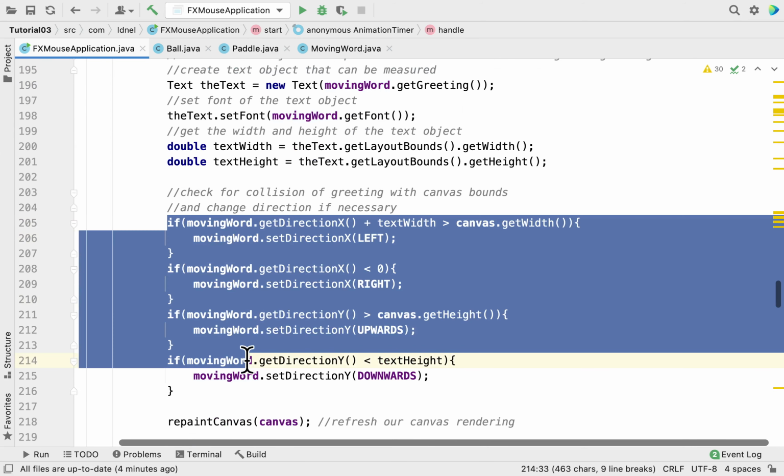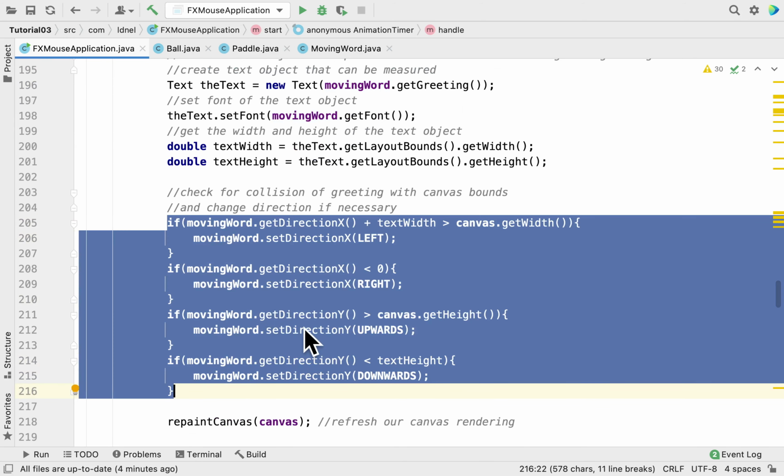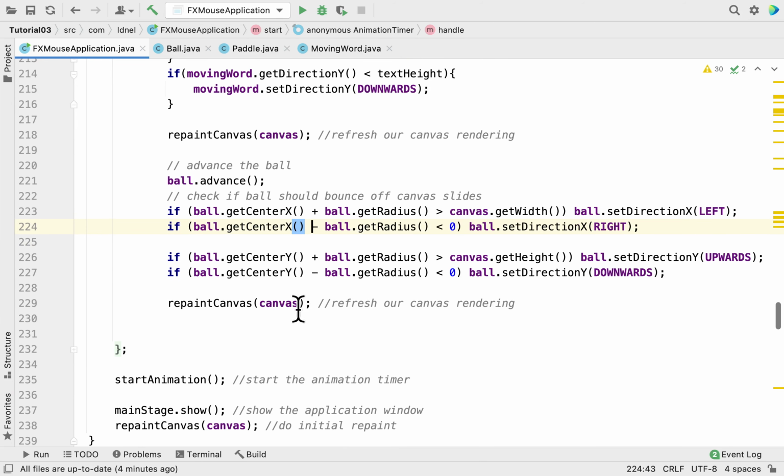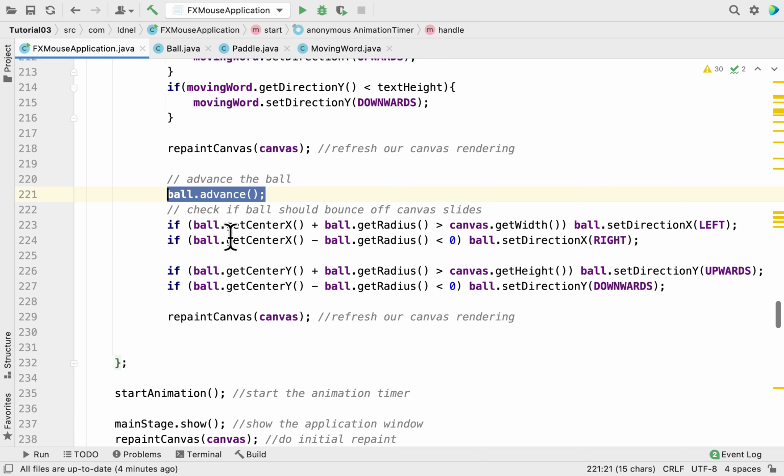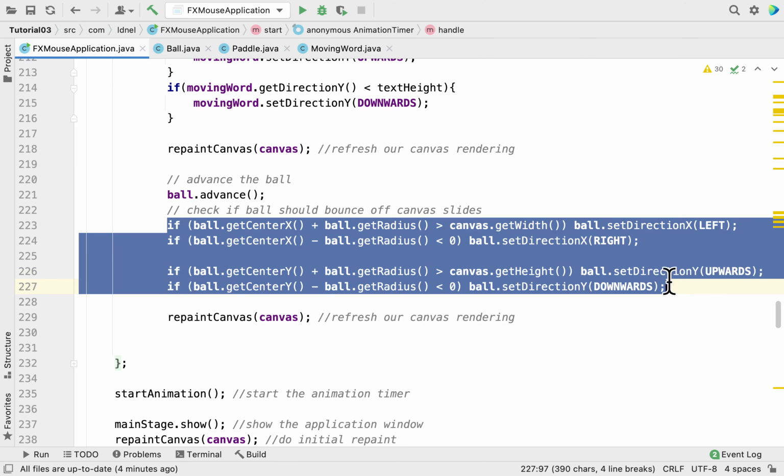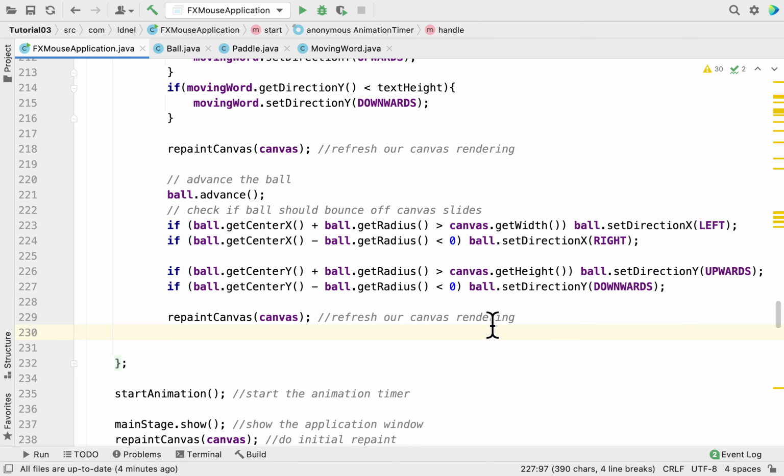We also have lines of code that will check whether the moving word sign is within the canvas boundaries and change its direction if necessary. We also have the lines of code responsible for advancing the ball on the canvas slide, and we also have the lines of code which are responsible for checking whether the ball stays within the boundaries of the canvas slide and changing its direction if necessary.